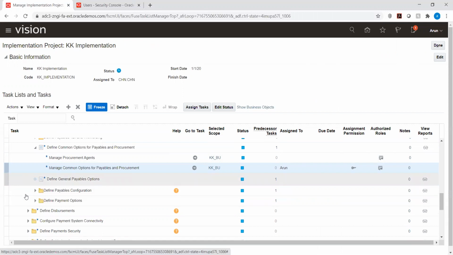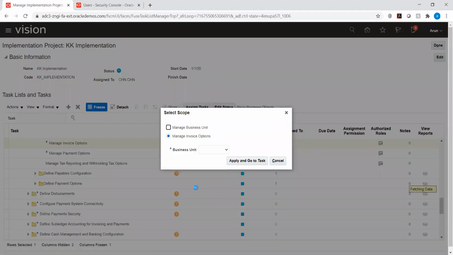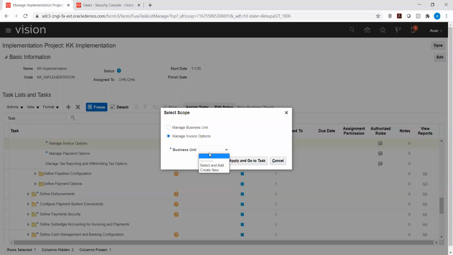And define general payable option is something like a payable option for us. Here we will give options for invoice.